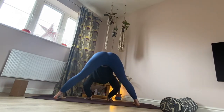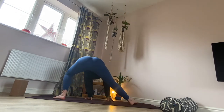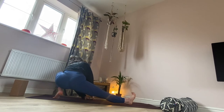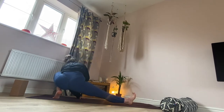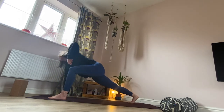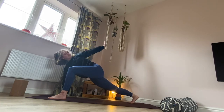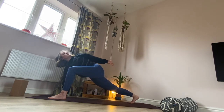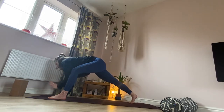Inhale, lift the chest, lift the gaze. Exhale, bend the left knee, right toes to the sky. Inhale, right hand to the sky. Exhale, right hand to the left foot. Inhale, pivot to the back of the mat, lifting left arm when you get there. Exhale, draw left hand to your right heel. Inhale, left arm to the sky. Exhale, left hand inside edge of the foot.